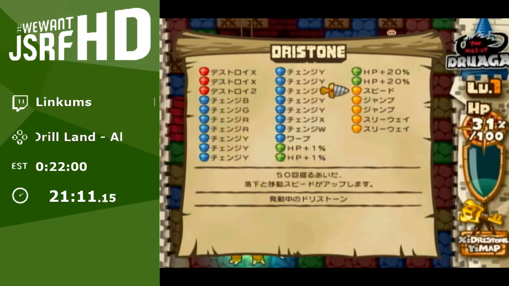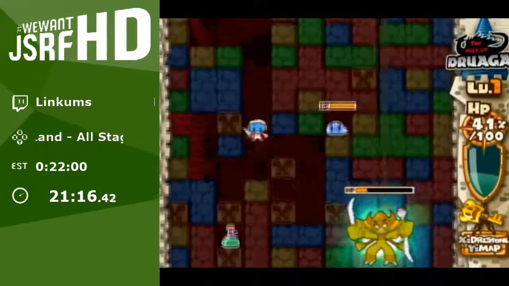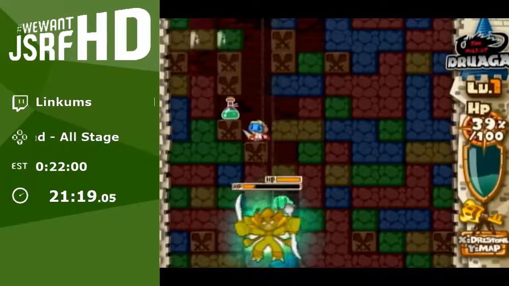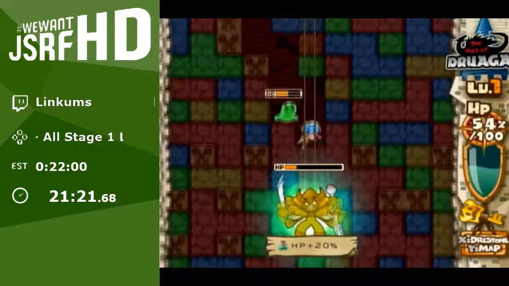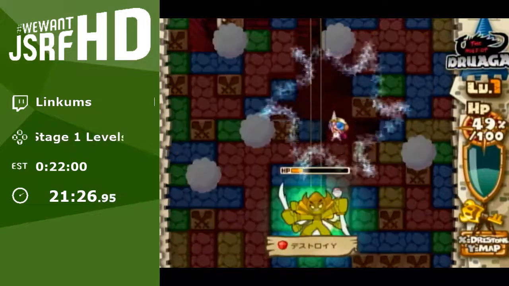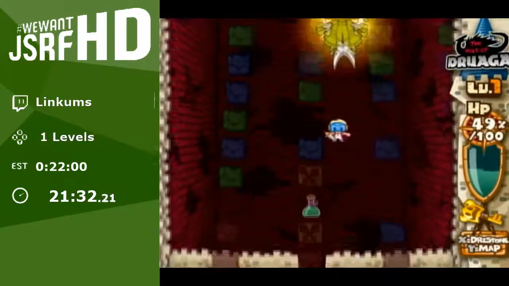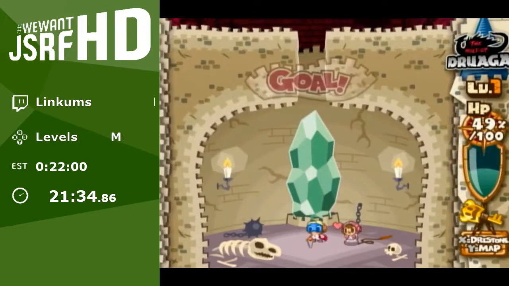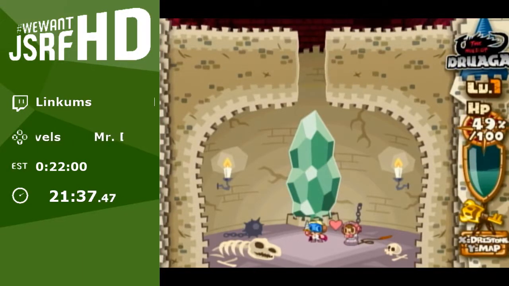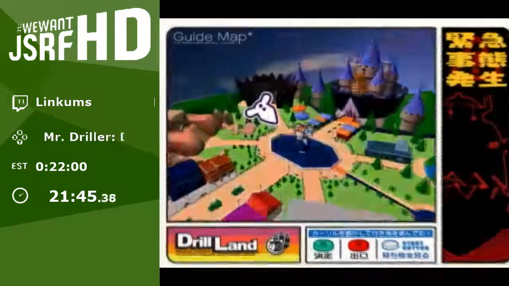Just RNG killing you right now. That's exactly what's happening. That's fun. Marathon luck. Yep. There's nothing you can do about it. So, hey, here's one. Let's hope. It's a destroy yellow. We got it. We're good. It's not over yet, but the level's over. We finally made it through. And that is why this game is not the best for marathons, but we made it.